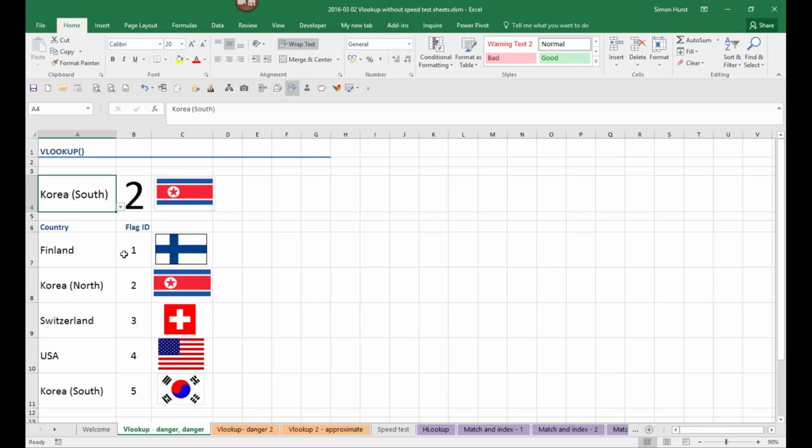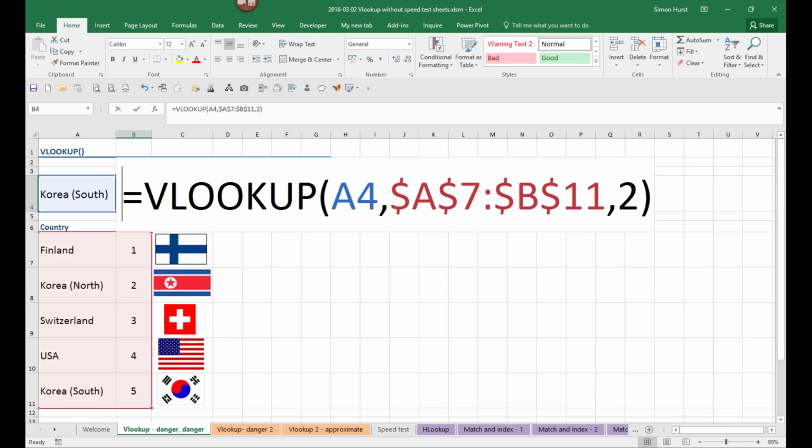And the reason it's done what it's done is because of the 4th argument of VLOOKUP. If we look at our VLOOKUP function, we can see we've used 3 arguments. We've got our lookup value, we've got the table that we're comparing it against, comparing it against the left-hand column of this table, and we've got the column index number, which column from our table do we want to return the answer from.